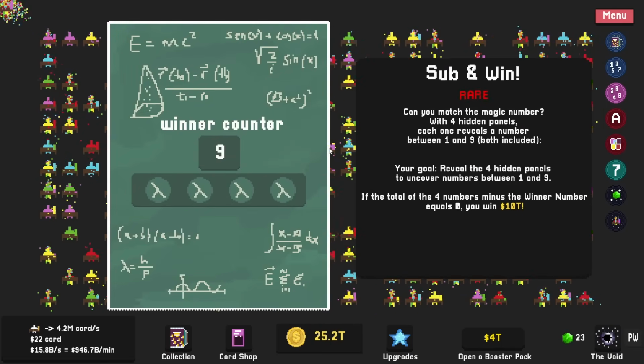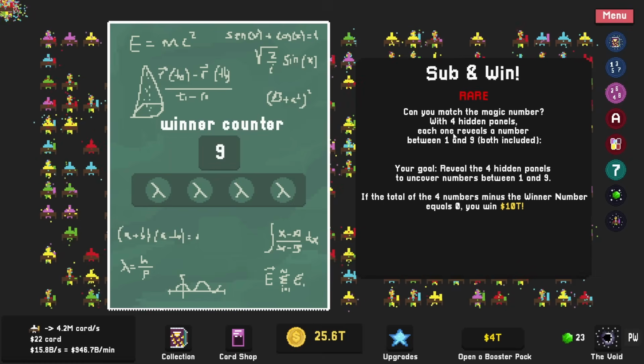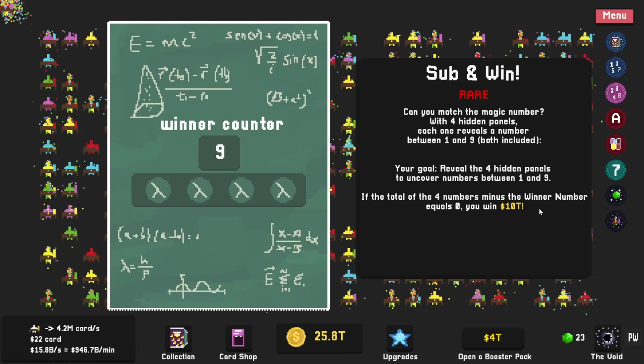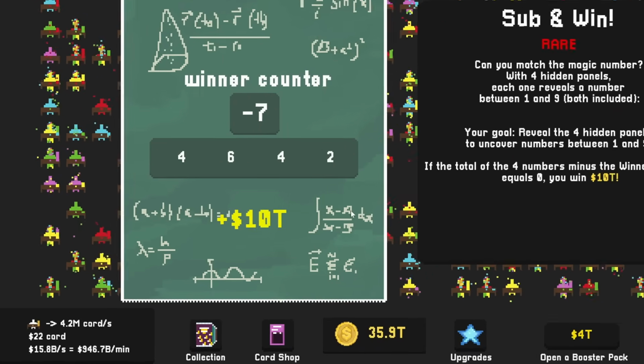So we got the Lambda Foundation here, but this one's rare? Sub and win. It should say sub to intern. Can you match the magic number? With 4 hidden panels, each one reveals a number between 1 and 9. If the total of the 4 numbers minus the winner number equals 0, you win 10 trillion. So all these added up, if they equal 9, oh, nope, not 10 trillion. But what? Did we get it?